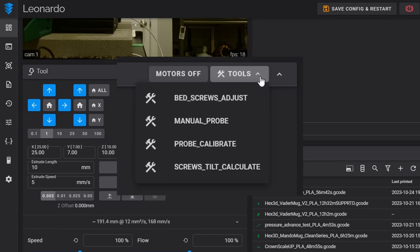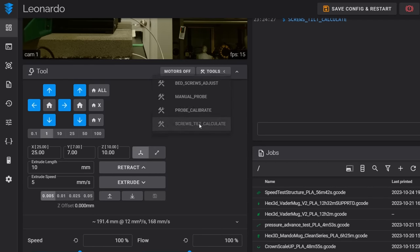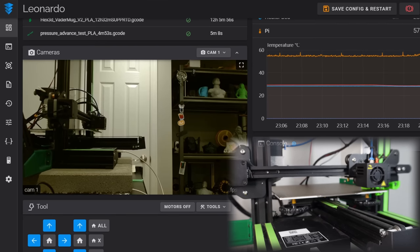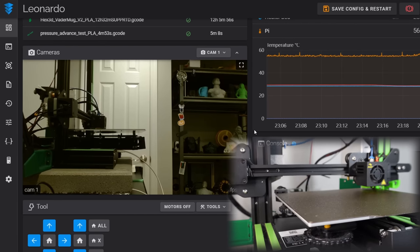And like you may have guessed, today we will be using the screw tilt calculate routine. And when you select that, the calibration begins. The probe now takes 2 readings from each of the 4 corners where we gave it those coordinates. And then it will do some math and tell us just how to rotate our adjustment knobs to bring the bed into level.